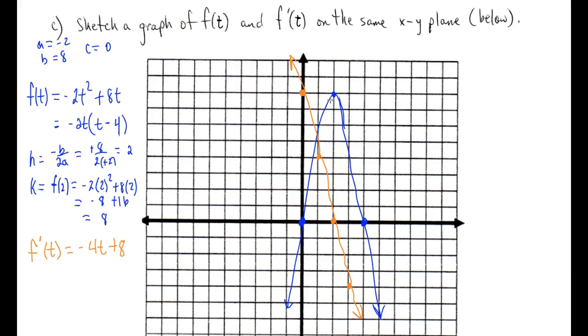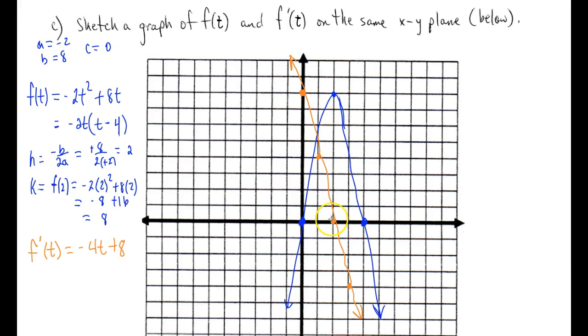So for each point on the graph of the original function, if we did the slopes of the tangent line for each of these points as we went up, what we would see is that the slopes of those tangent lines would be positive, which means that the graph is increasing for that particular x value. And so if you notice here, the graph is increasing for the original function for all values of t that are less than 2.